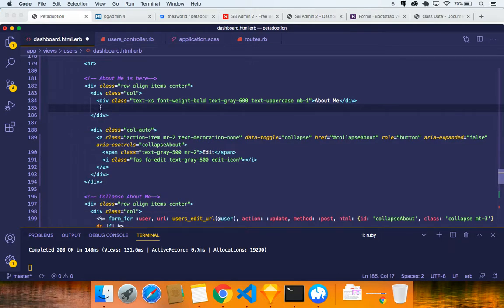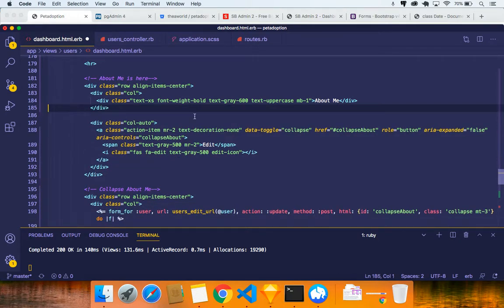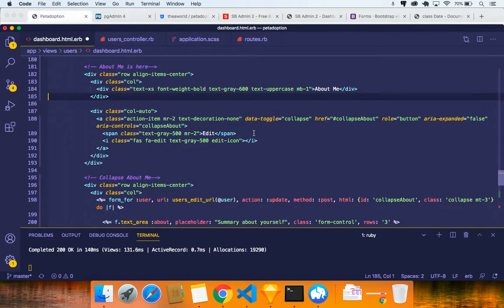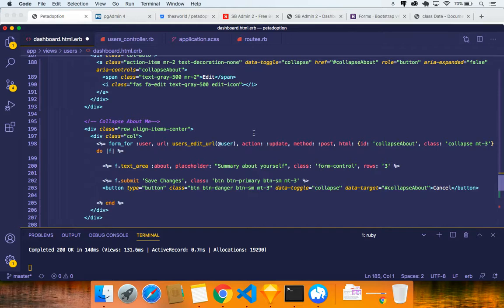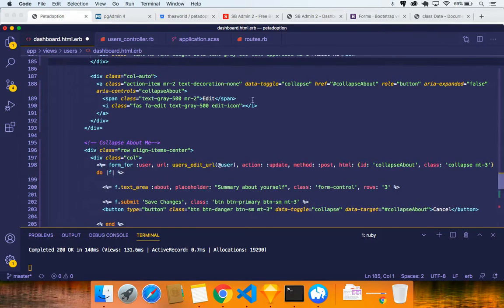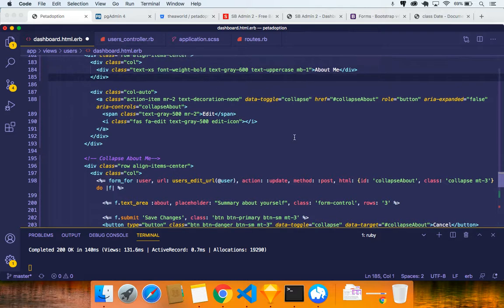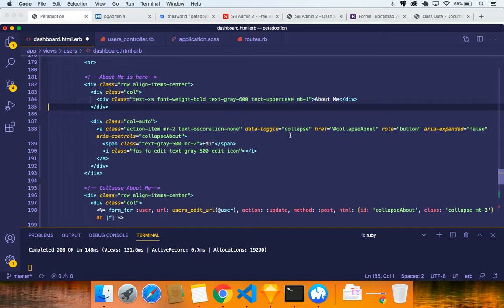We shouldn't even have that there at all. What's the point of having that there? Just leave it like this, about me, with the icon and everything on the right. And if they click it, they'll be able to see about them, right? But we definitely need to show the about me somewhere where it's not collapsed.